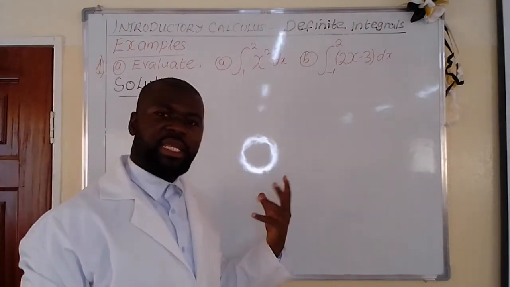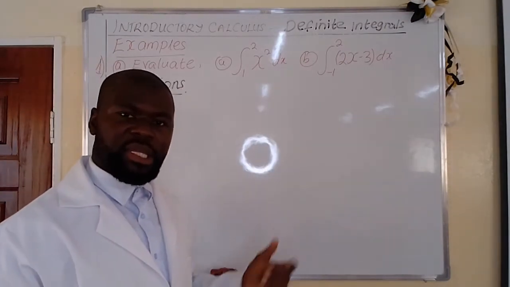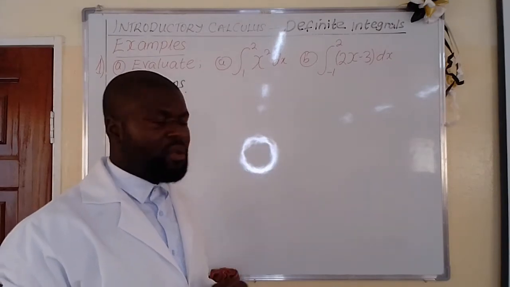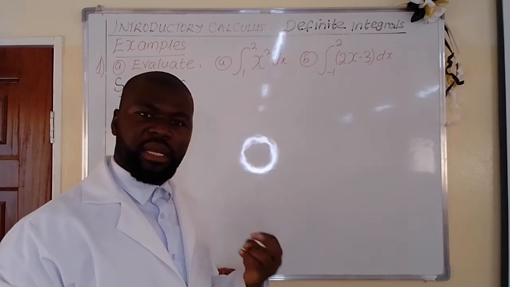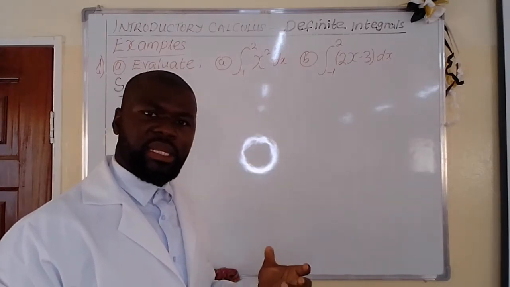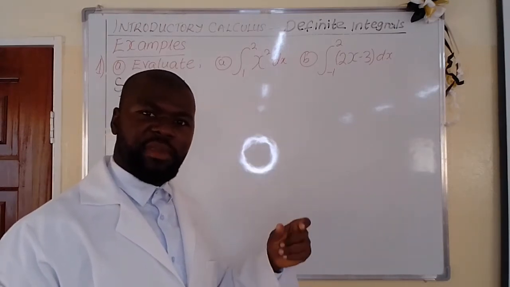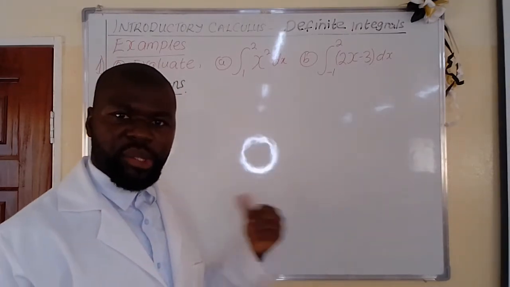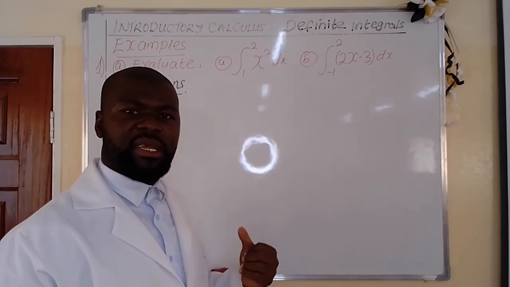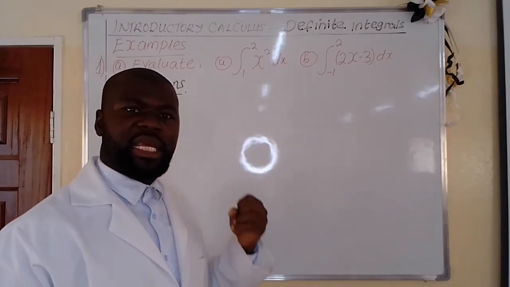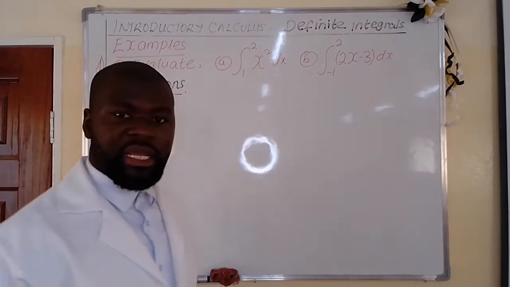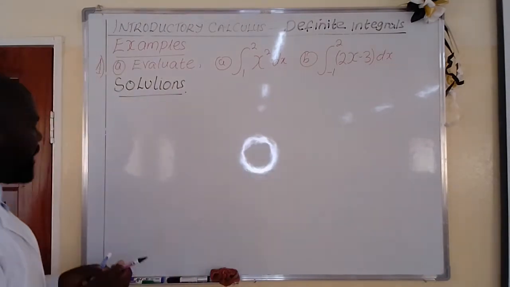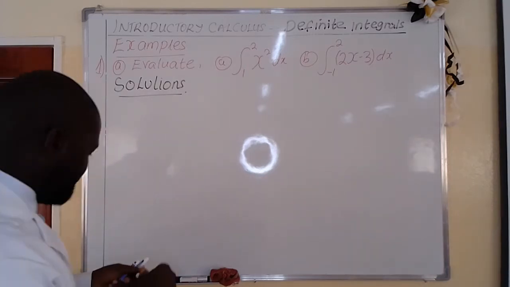So when an integral has the limits, it is called a definite integral. When a particular integral has no limits, it is called an indefinite integral. These ones have limits, so we are classifying them under definite integrals. So let's learn how to evaluate them. So we are saying solutions.